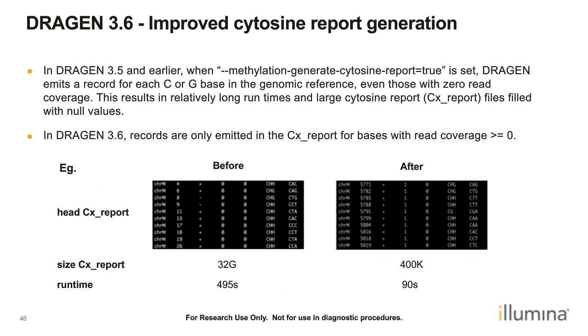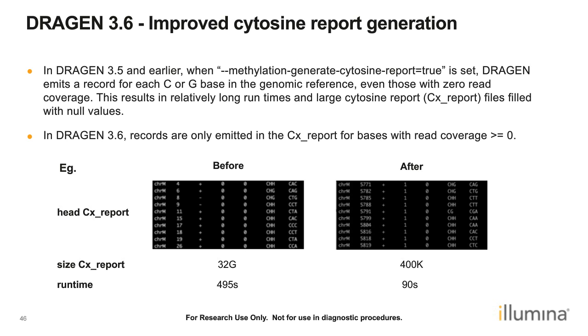At the same time, we are looking at some inefficiencies in our outputs. The cytosine report that was previously put out had a lot of zero coverage regions being reported, and that resulted in a very large file size. Also, it impacted the runtime. We have optimized that now. We don't report those zero coverage regions. The file sizes are much smaller and the analysis is much faster. So just some cleanup that was due for a while in this pipeline.